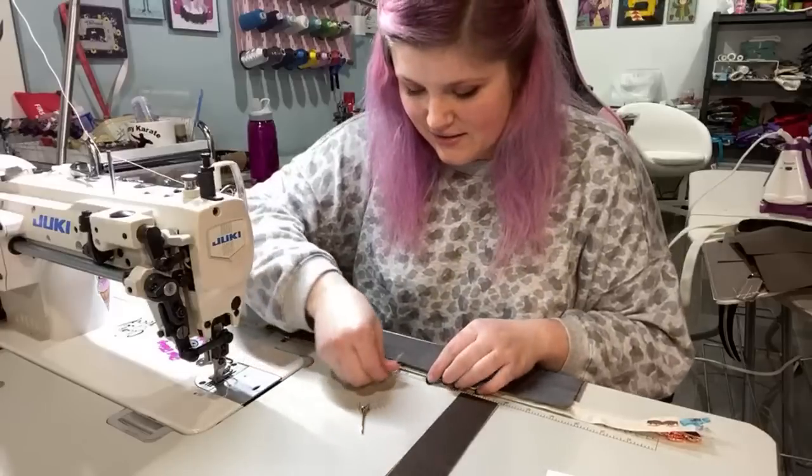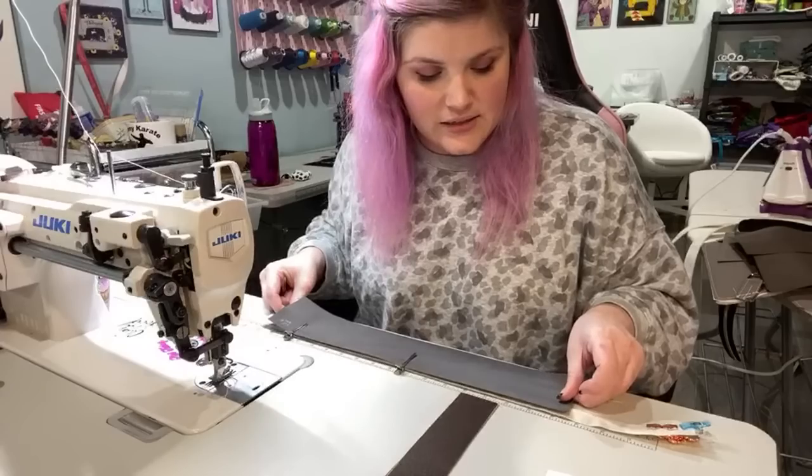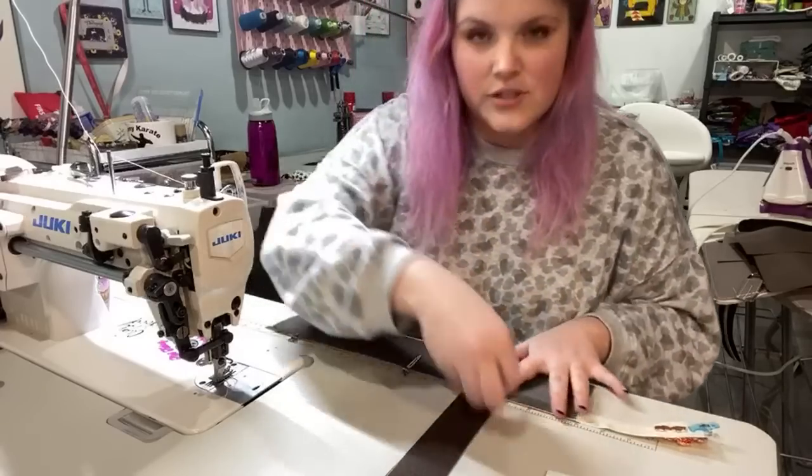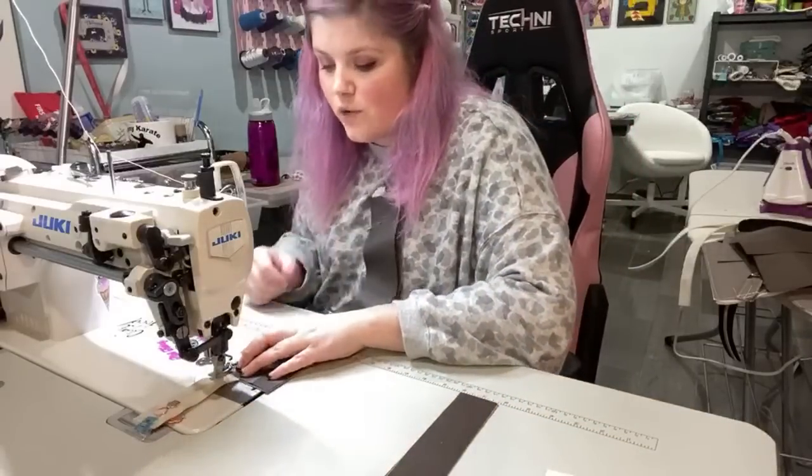They're the best. Yeah, so the glue just makes it so you don't have to baste your zipper, but you still can, but it's just an extra layer of security.